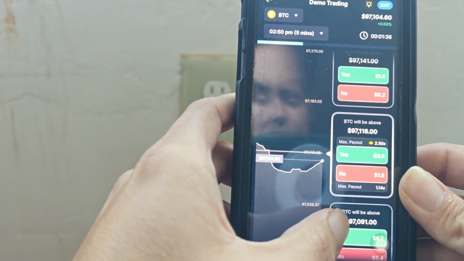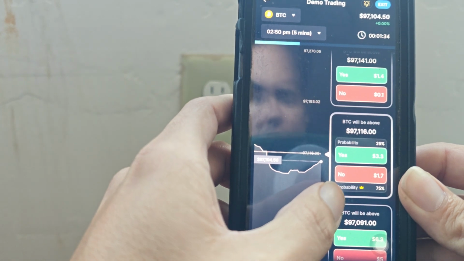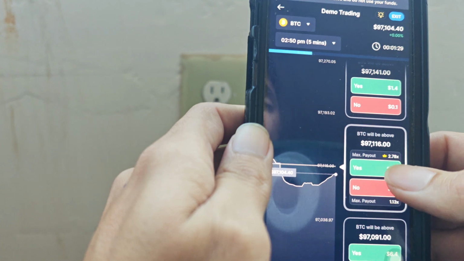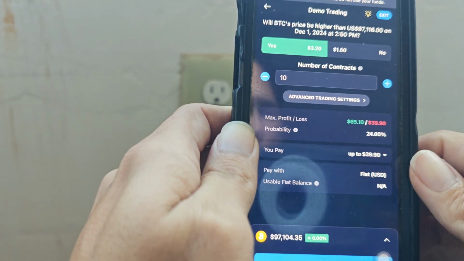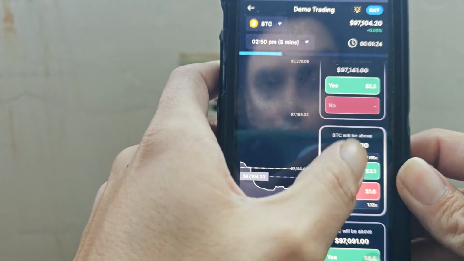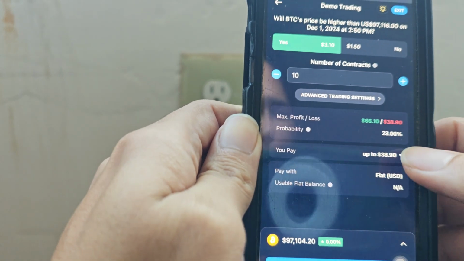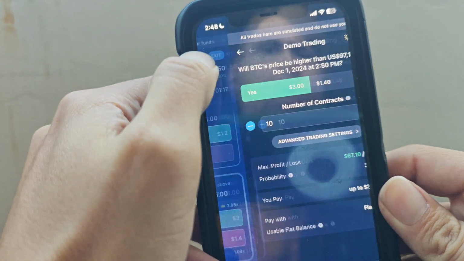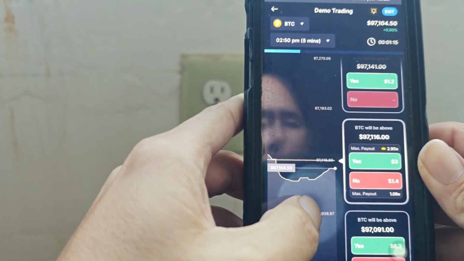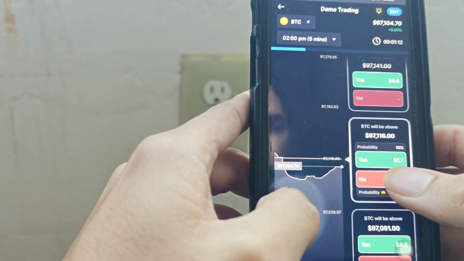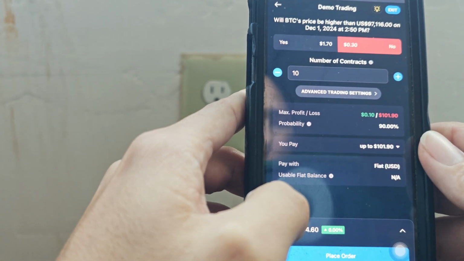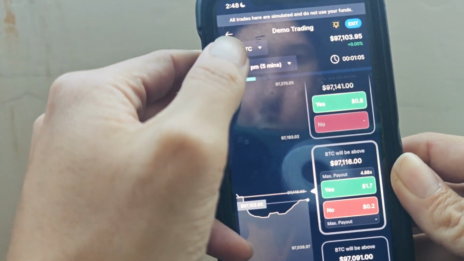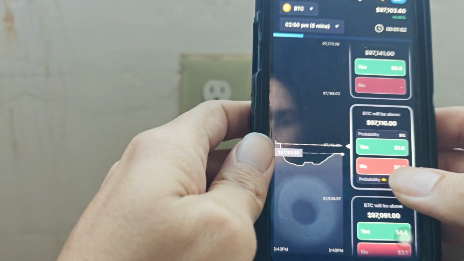So let's say if you could do something like this, where okay, I believe in 5 minutes Bitcoin will be above this. Obviously, the profit's going to be better, but the odds, right? The probability, as you can see right here, the probability 23%. So the probability is going to be way less than the other one, as you guys can see how this works. So, you know, let's do no, right? Let's see the probability here for no. Obviously not good either. So again, guys, you've got to play around with this. You don't just have to stick with Bitcoin. You can also go out to Dogecoin.